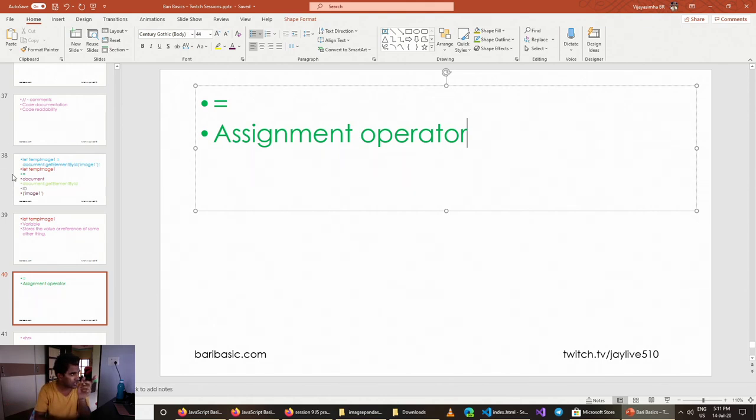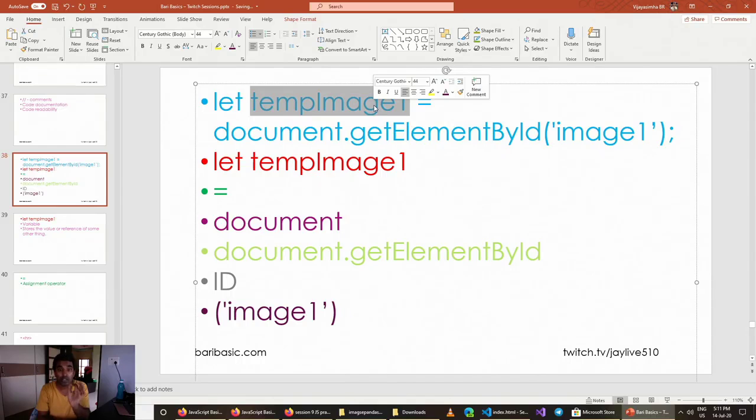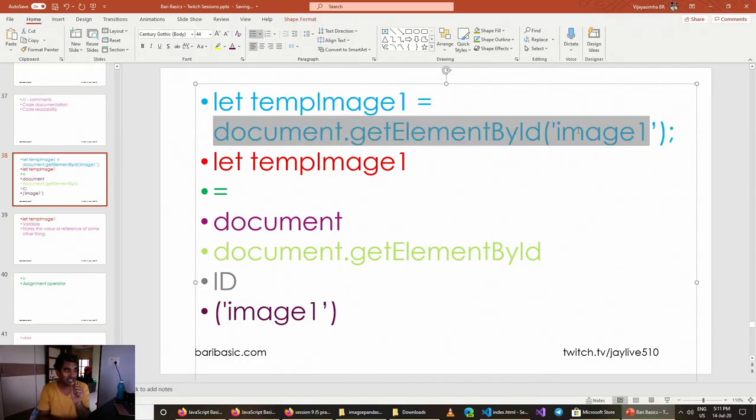In this sentence, we have this variable, and on the right side we have something here. We'll talk about this later. Whatever this right side something is, we take it and then give it to the left side.